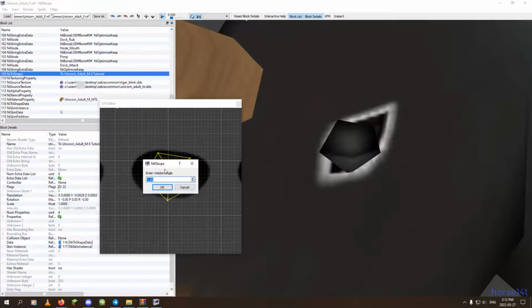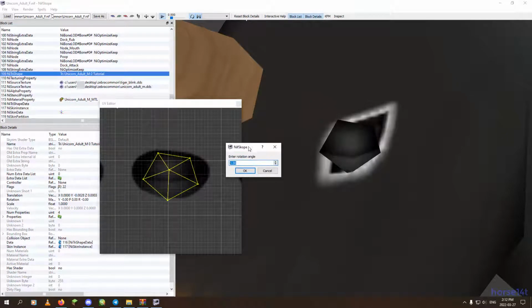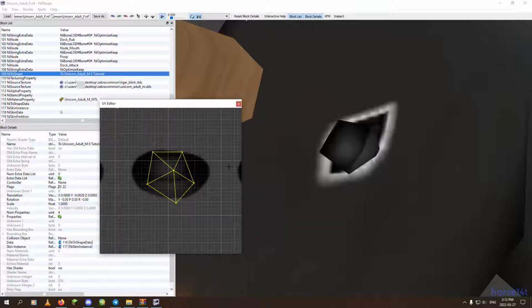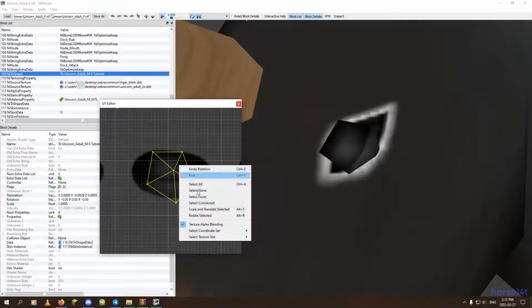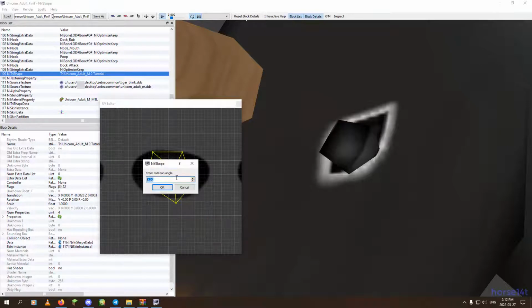Undo. You can just continue to rotate it until you get happy. But for me, I like to just start over. That's almost good. 20. So as you can see, I'm not starting over anymore.